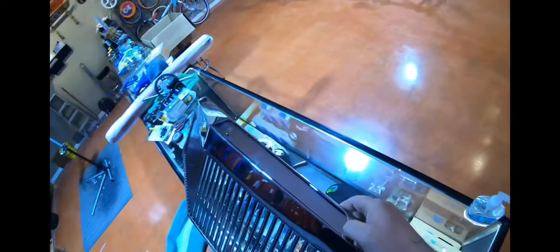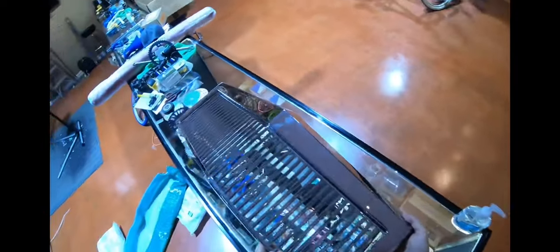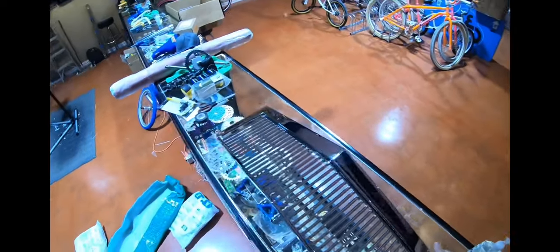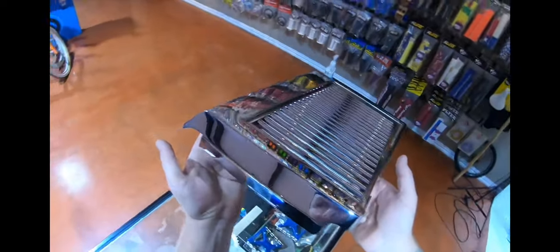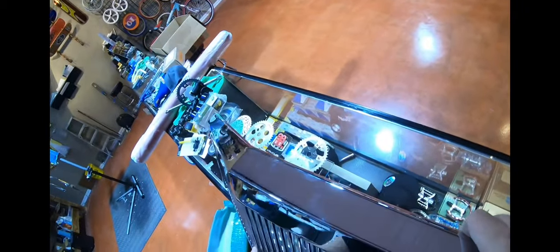That's awesome, I like it. The chrome plating on this is phenomenal. It's a really, really good job. I do get a lot of stuff chrome plated, so I'm always real picky on my chrome plating. All this looks good. It looks like it's copper nickel chrome. No sanding scratches, no buffing scratches, anything. Looks good.